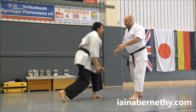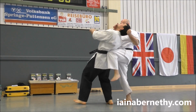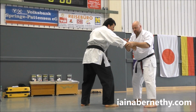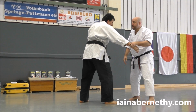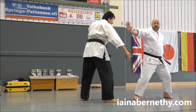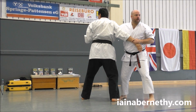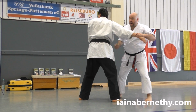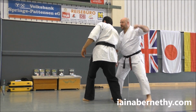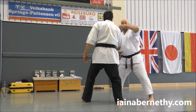Well, you can do it anyway, but if you want to make it forward, if he spins out of this, I'll go from there and he comes back in. Now I have an issue with this arm. One thing I've got to watch is I don't get hit by that one. So option one is what we see in the kata, the push across and the hook. I keep hold of this one and push his face away from me. That means if he tries to hit me with that backhand, he's going across himself. I can then underhook it, depending on where he is. I can either forearm smash him here, or if his head's more towards me, I can hook him here.